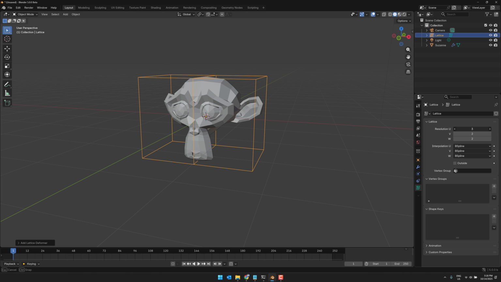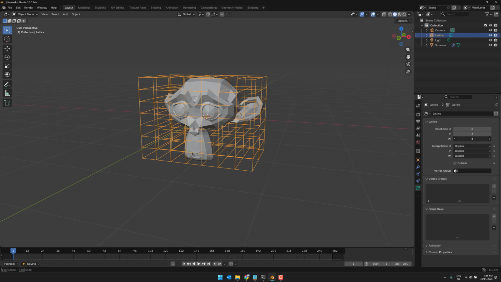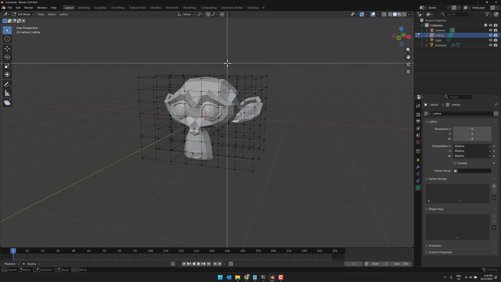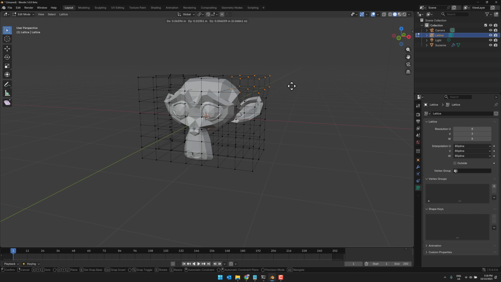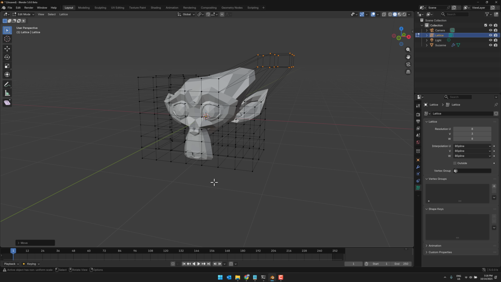You'll see down here we have this lattice property there. We can actually set up how many sections in our lattice to have as control points, how they are interpolated, and so on. And then if I go into the edit mode and I select points of this lattice and move them, it is a standard lattice modifier. Really cool stuff, very useful for doing quick edits like this. It's also, I believe, non-destructive, so I could come back here and I could do modifiers on this, and then the lattice will apply an update on them.